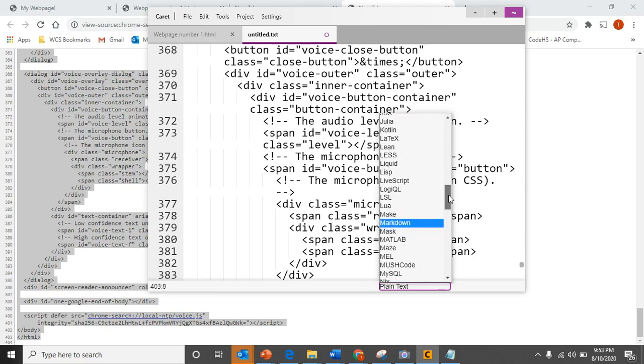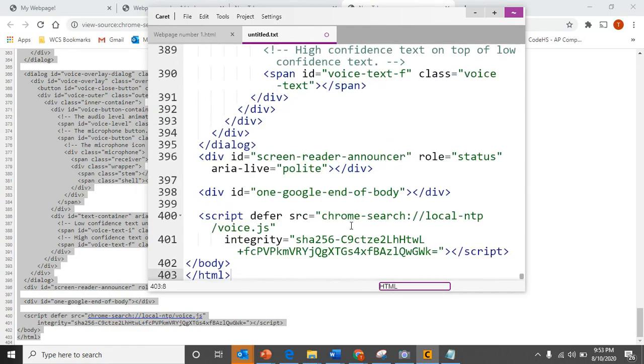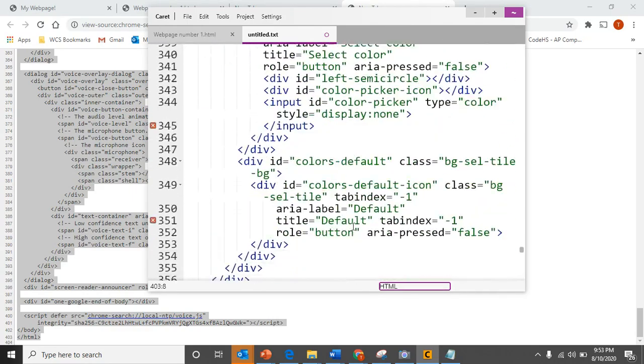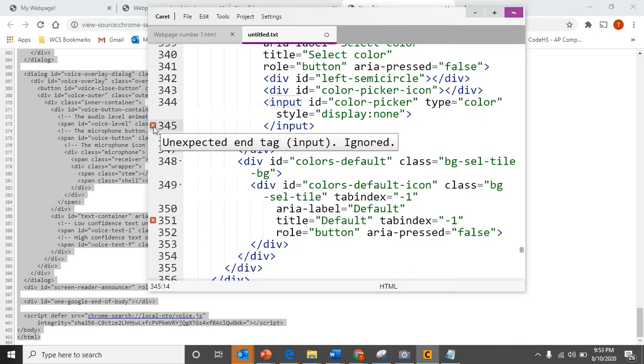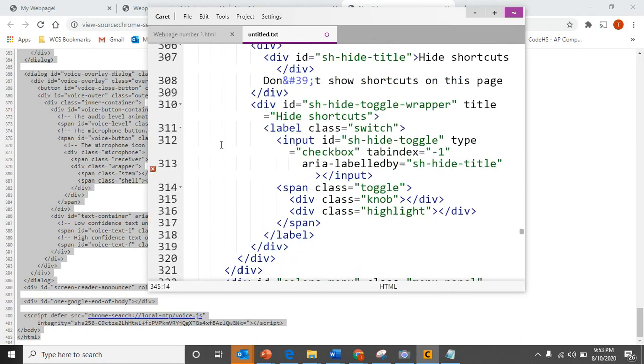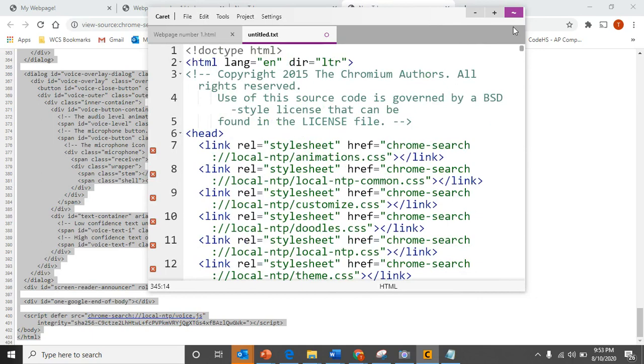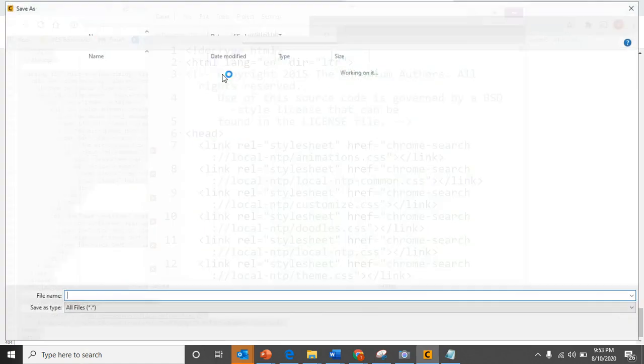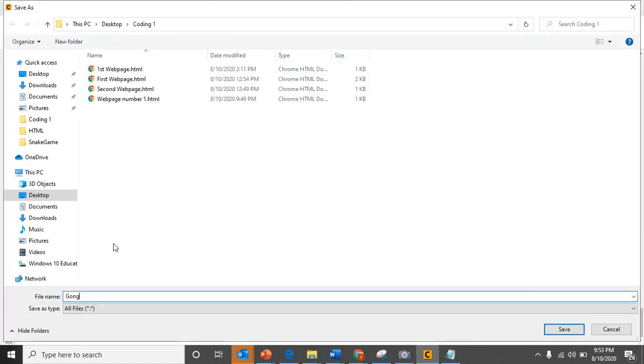We're going to practice setting up your HTML page again, but this time, all this is just copy and pasted from view page source on Google. Okay. Some of these things might be ignored. And then we save file as google.html.